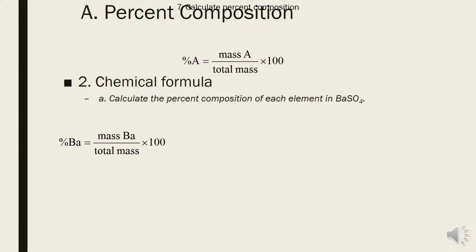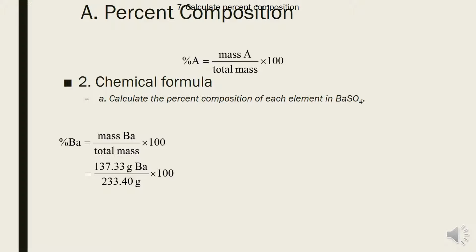There's no mention of how much of the stuff we have. The simplest thing to do is to simply go with 1 mole of the compound. The reason why that works, I know if I calculate the mass of a mole of this barium sulfate, that would just be the molar mass. I would know the mass of the compound, and then I could also simply give how many grams of barium would be in that mole.